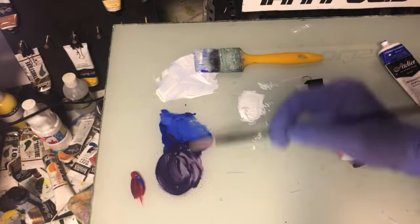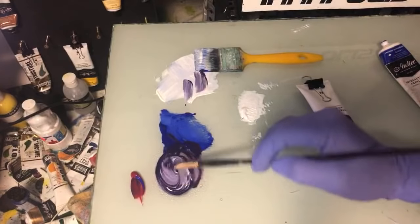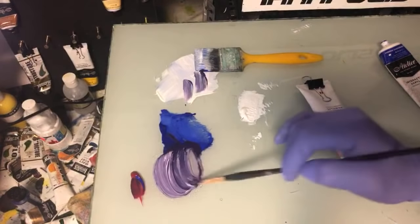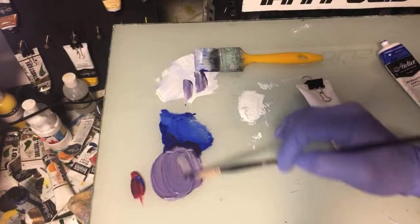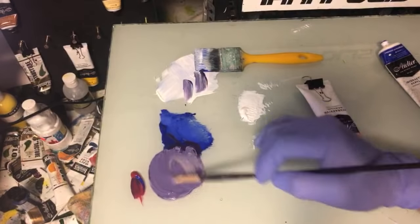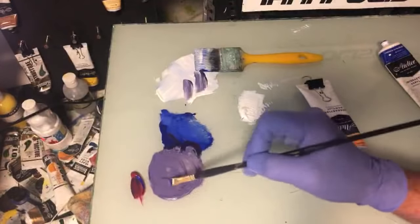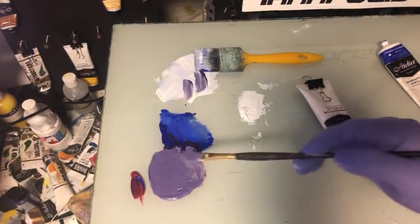There we go, look at that. Now I can and I will add a bit of white to it. Oh no, I won't, because that made it purple. Wow. That's all right. That's okay. It's distant, and watch this. It's got atmosphere between you and it. All right, so it's just here.